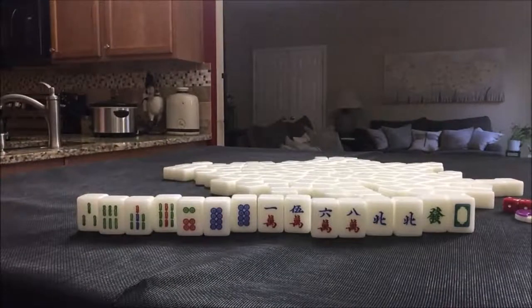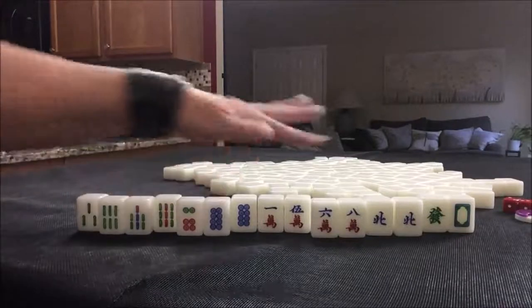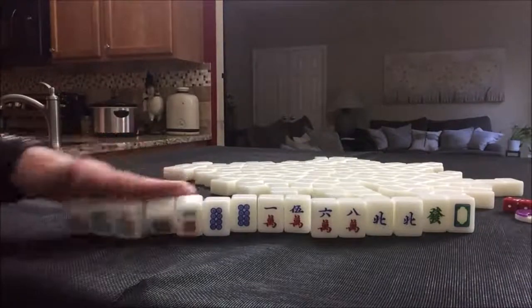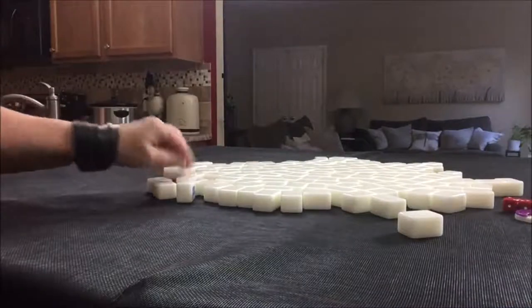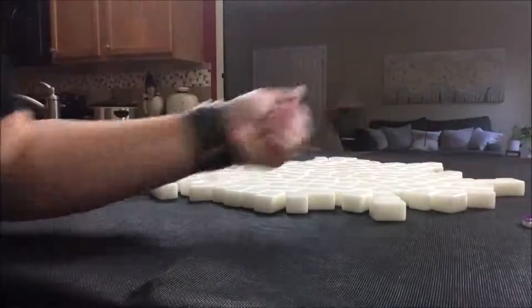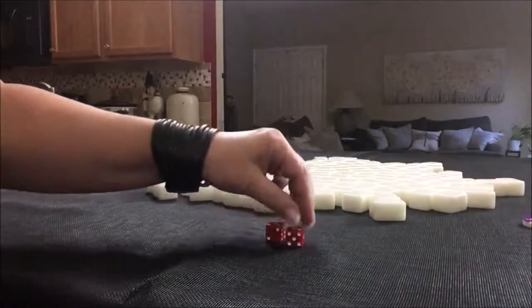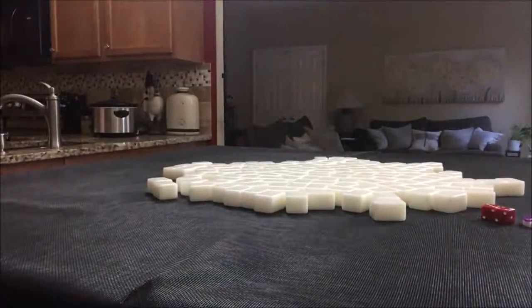And again, that is number 41. 3 chows in the same suit. 6, 7, 8, 6, 7, 8, 6, 7, 8. North round. I rolled a 6. That would be player 2. 13 tiles.